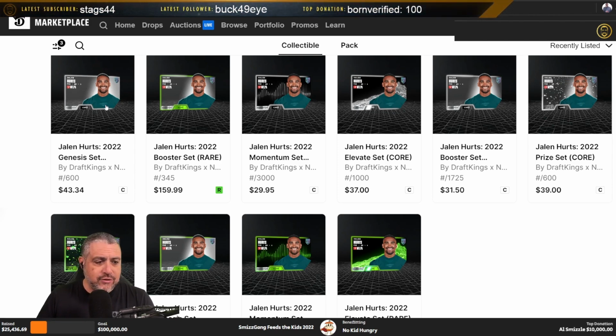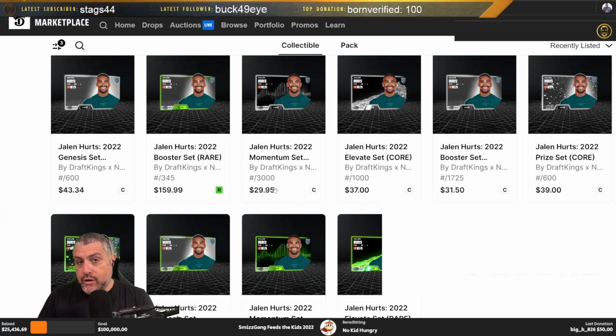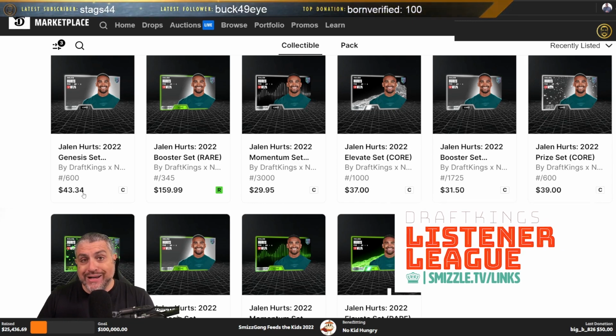But genesis usually will have a higher price tag, as you can see, with the genesis core being $43 and the cheapest one being $29, because franchise score matters to some people and they're trying to level that up. But in terms of gameplay, it does not matter.